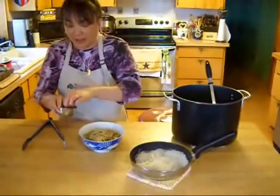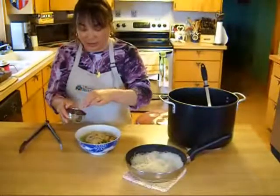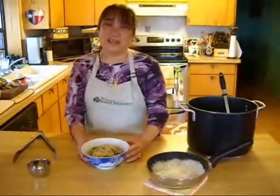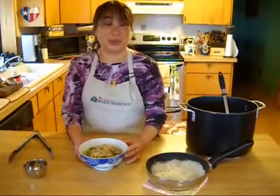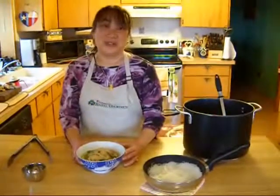And then we're going to top it with just a few little serrano peppers, or you can use a Thai chili pepper. And there you have it. I'm Ramona Wursten from My Vietnamese Kitchen. This is my version of the Vietnamese chicken noodle with bamboo shoot soup used for Tet, or the Vietnamese Lunar New Year.